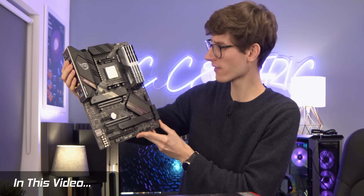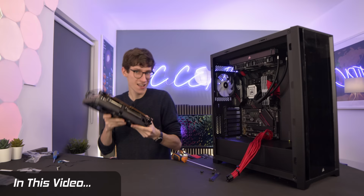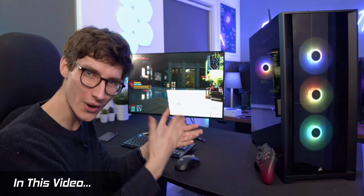I like to have a little bit of flair on my motherboards. And in she goes! Cyberpunk 2077 running on an AMD graphics card.